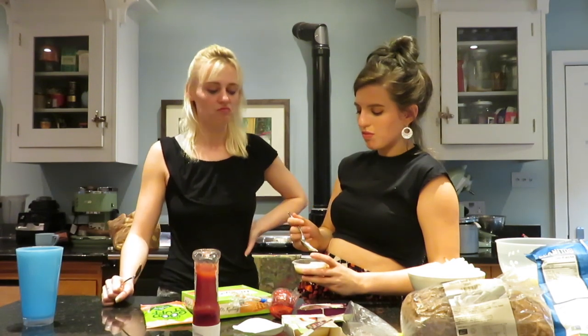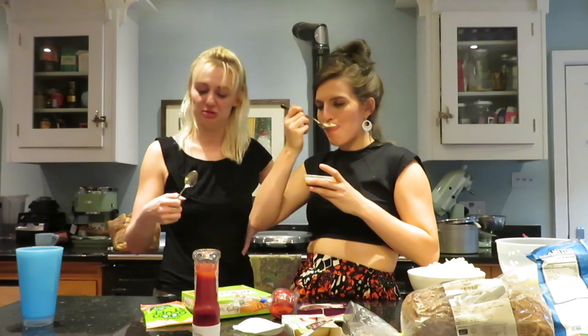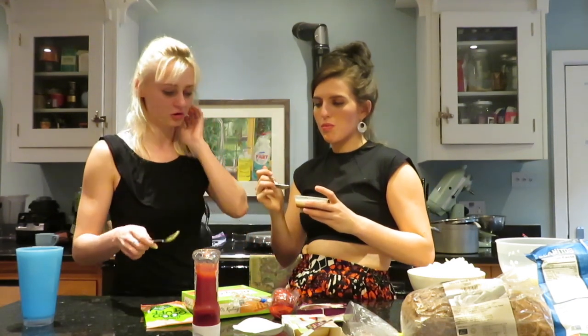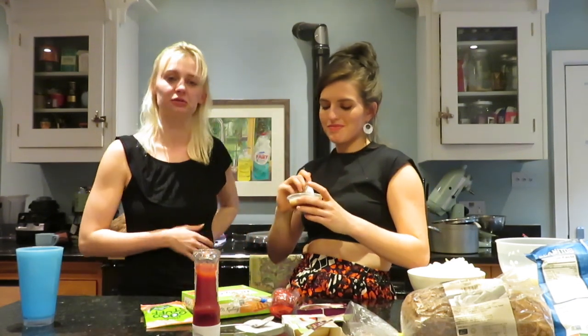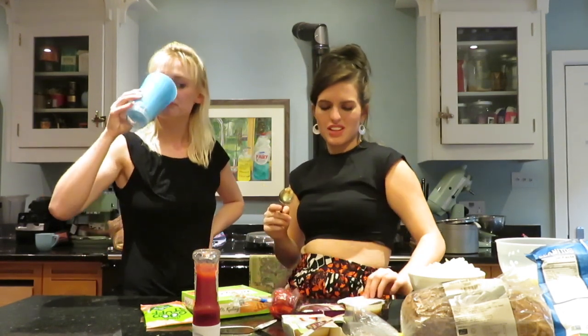I don't really like panna cotta anyway, so I'm not convinced. And yogurt makes me gag, just the texture of it. I can't eat yogurt, and that makes me feel the same. Tastes nice though, the flavour's good. No, not a fan of that either. Tesco aren't doing very well. Yeah, that's nasty. It kind of tastes like just a plain natural yogurt with kind of burnt sugar.